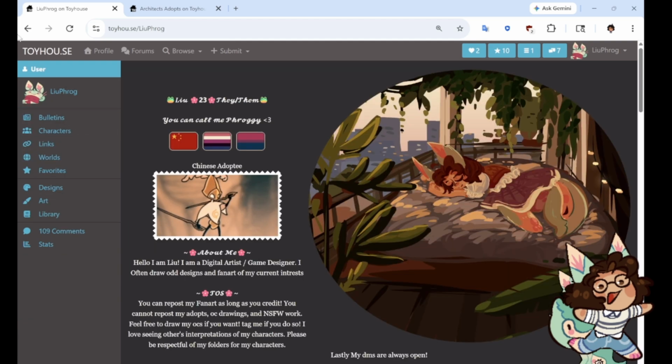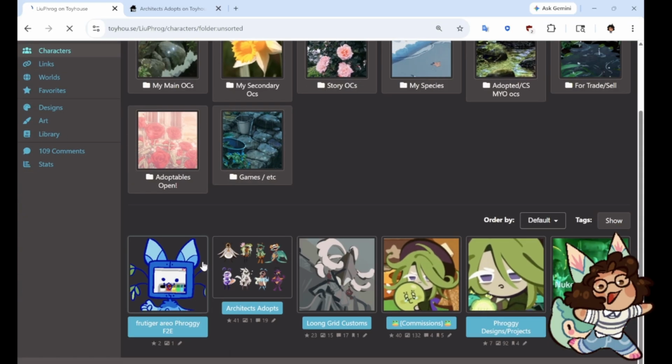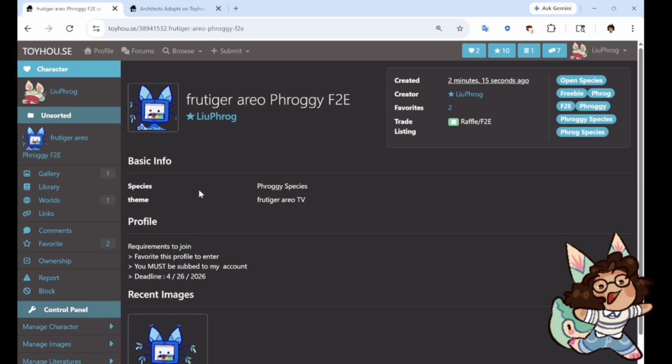All right. Make sure you do your research before you do it, and if you're making a design, make sure the species is open or free to use. All right, so that is how you make a design. Now let's say, oh man, I really want to advertise this design though, because I don't think I'm getting that much reach after posting it.